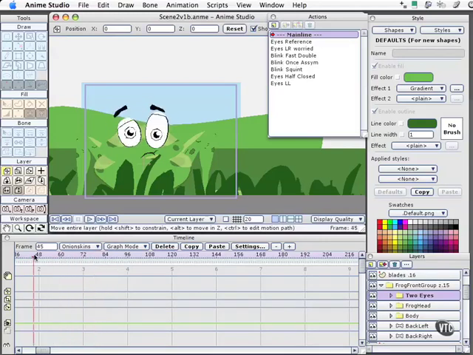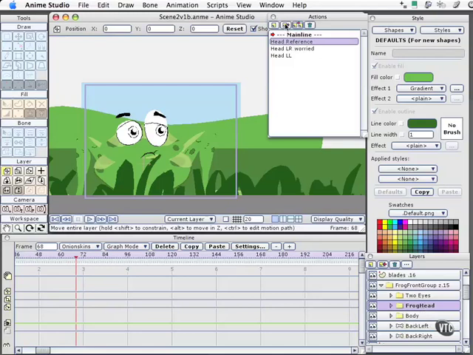So at this point in time where the eyes have already looked to the right and they're staying there, I'm going to come into my mouth here. I'll highlight the frog head, and actually I can do the whole thing right here, the whole frog head. I'm going to insert another reference position here. This keeps the mouth from doing a slow drift over to the right side when the eyes go over there, and I'll have the mouth catch up. So the eyes have moved over there. And I'll have the mouth drift and catch up about right there.